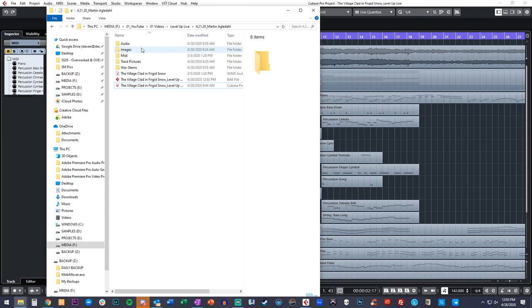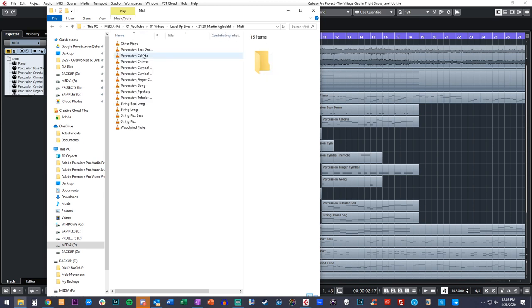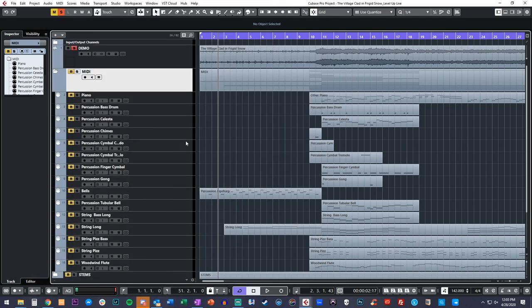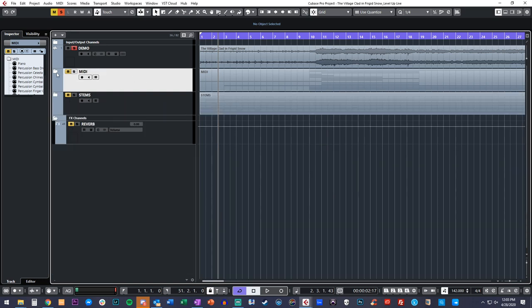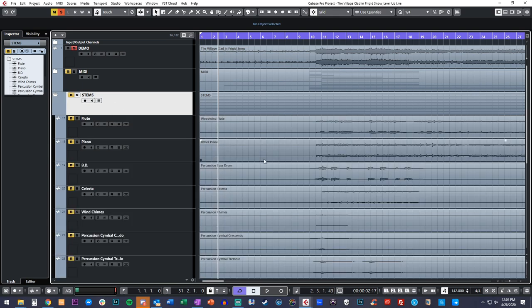Just to show you a little bit behind the scenes of how we set this up, let's pop over to the folder that I have. Right here, we have the MIDI tracks. You could send MIDI as one MIDI track that has all the tracks together, or take separate MIDI files, however you want to do it. I also asked for the wave stems. He bounced every single individual instrument as a different wave file. That way, when I import them into a blank Cubase session like this, and you could certainly use any DAW you wish, I was able to create two different folders: a MIDI folder, which has all the MIDI information broken down, and a stems folder, which is all wave files.